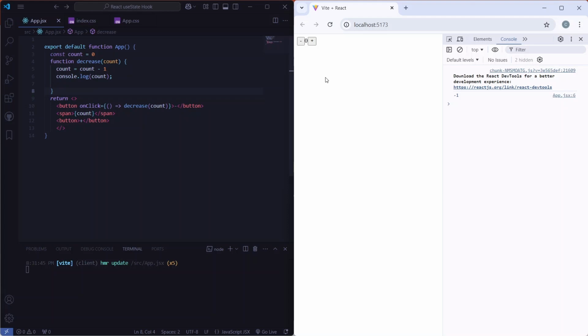This is because whenever our function component here runs for the first time, this value of count, which is 0, is what is rendered. Now, when we click on the button and the value of count is changed, it does not cause React to re-render this app component. Rather, the value is only changed and it remains the same in the UI.